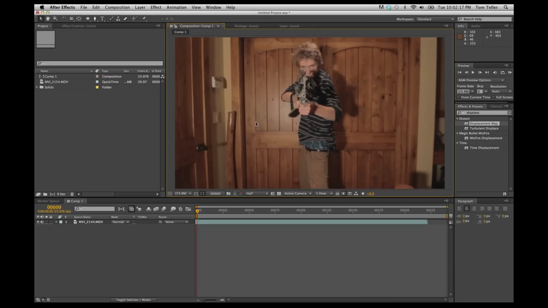But if you don't want to destroy your camera, and if you're that kind of person, you can do it this way. It's a little bit more time consuming, but this is a good way to do it too. So whatever floats your boat. Anyways, let's get straight into it.